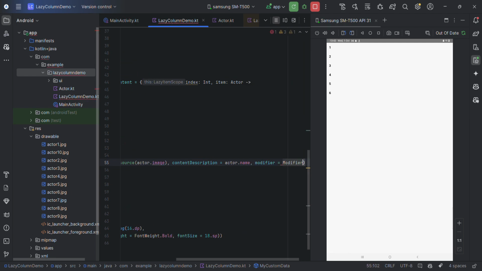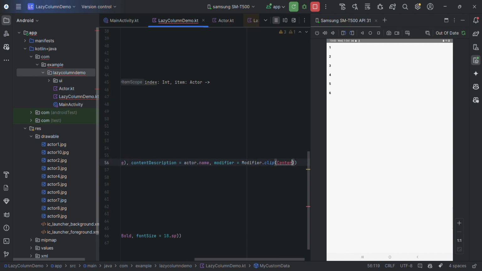Let's add modifier here. Dot, I want to give us some padding. Instead of giving padding to this image, I will give a padding to the row directly. So I will give an image formatting like center. I want to clip as a center shape, so I will give a center shape.